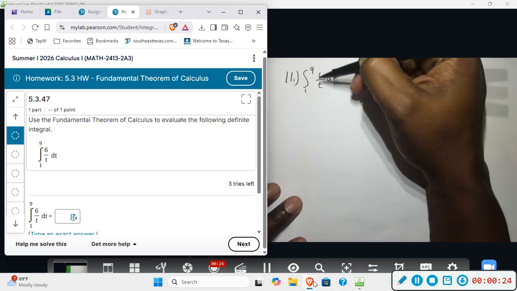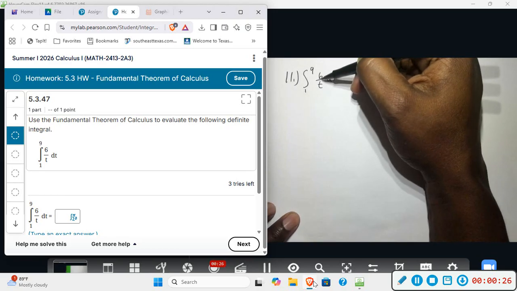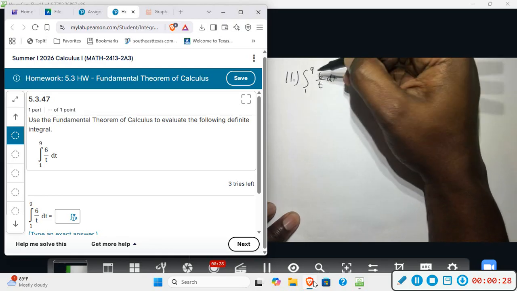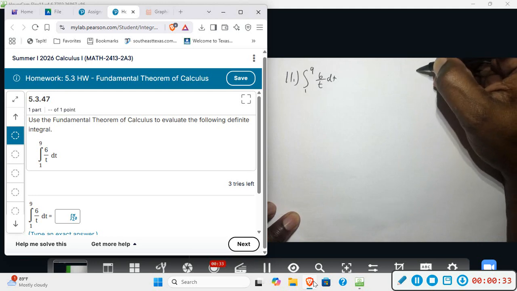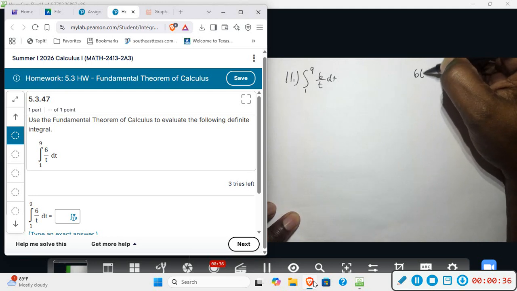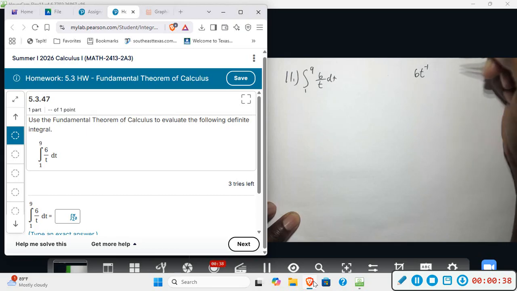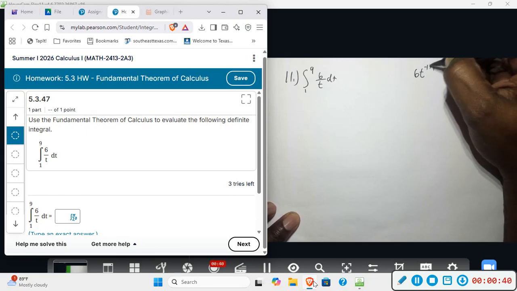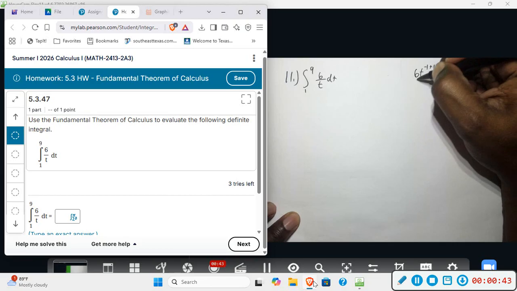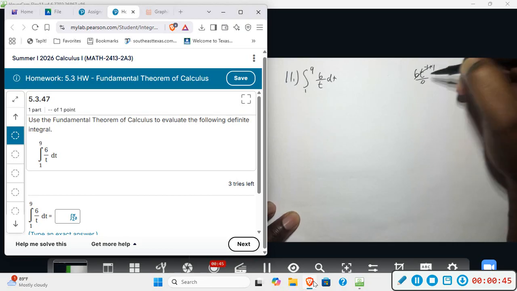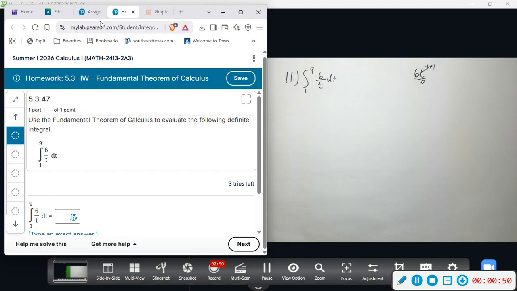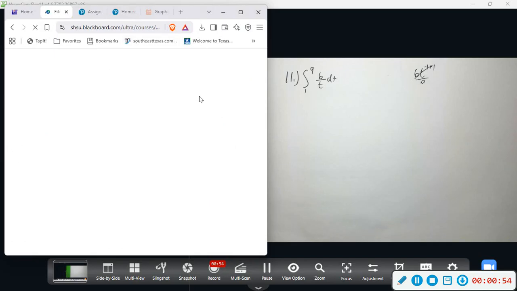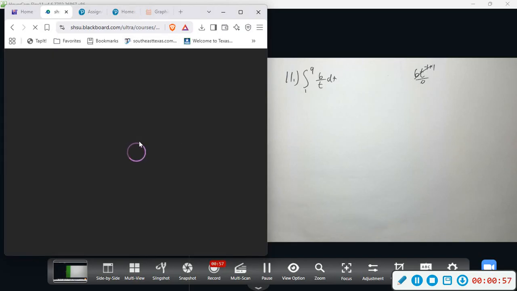Now again, this is one of those when you have that rational expression, I'm looking at the derivatives sheet to see derivative of something is 1 over x, because if you rewrite this as 6 times t to the negative 1 power and you try to use the power rule, you have plus 1, and negative 1 plus 1 is 0, and you cannot divide by 0. So there's some other one. This is one of those that will be very familiar once you do it several times. Should be natural log.